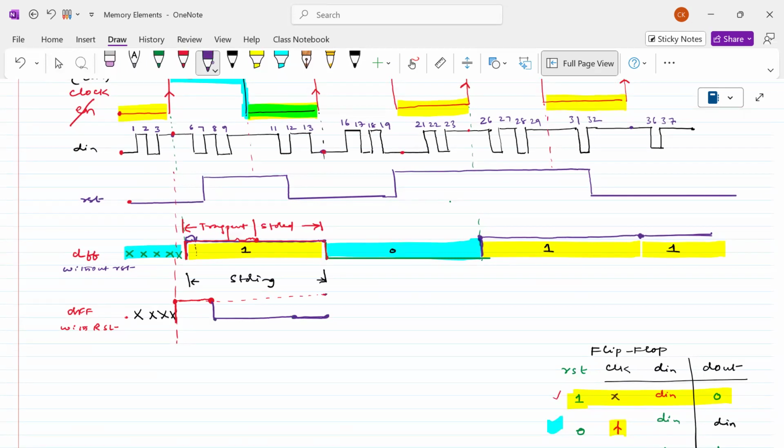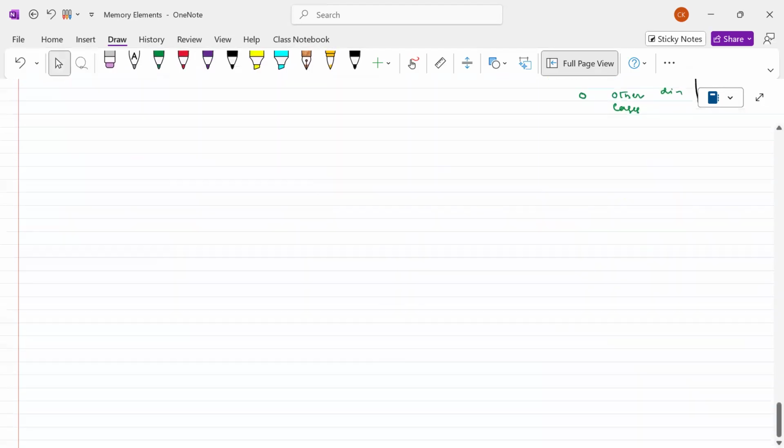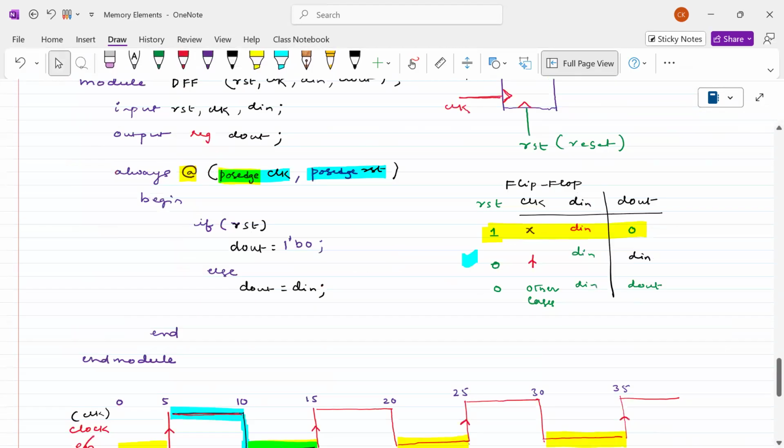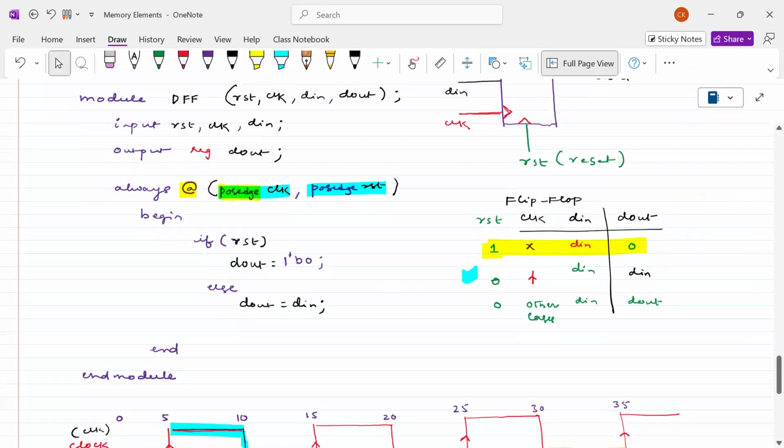So let us look at this particular scenario in our waveform, in our program. What is the condition we have seen? What change do you identify first of all? Positive edge of the clock. Where you enter into this begin-end block. Now RST is 1? No. Therefore, this is not satisfied. It will go to the else statement. Therefore, dn is equal to d, right?